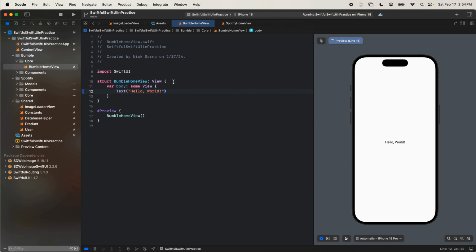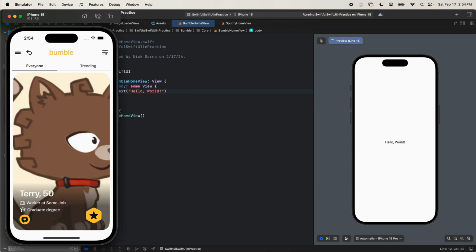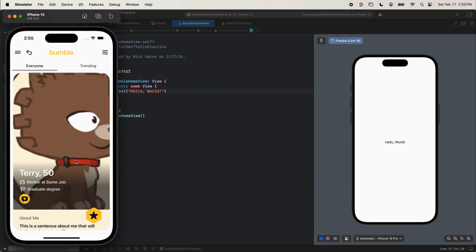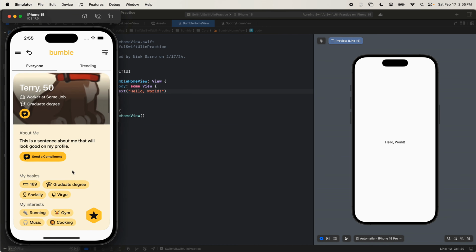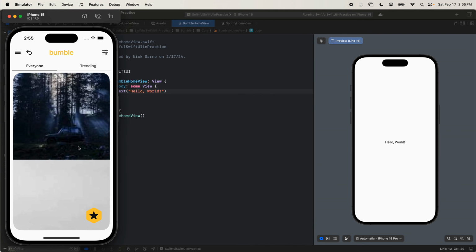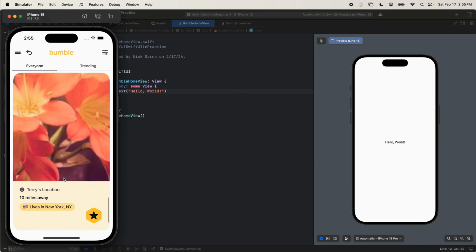And I just realized that I totally forgot to show you guys what we are actually building here. So let's go through the actual finished product real quick. I have a simulator here. So we're using the same API, which I really hate this profile picture of the stupid cat, but we're going to see some other pictures here. But this is the Bumble profile.